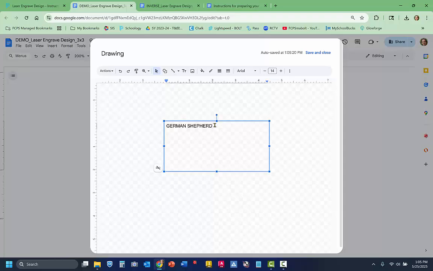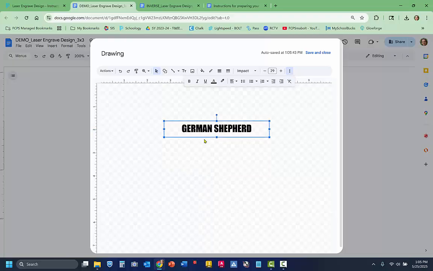So let me go ahead and just highlight that and I have a few things I can do here. I can change the font, of course. If you want to change the font, change the font, change the font size. I'll even go so far sometimes of just putting this in the center. And then I just kind of like to clean up my text box. I don't need a monster text box. I'm going to bring these edges in so things are as they should be. Okay, that should look pretty good.